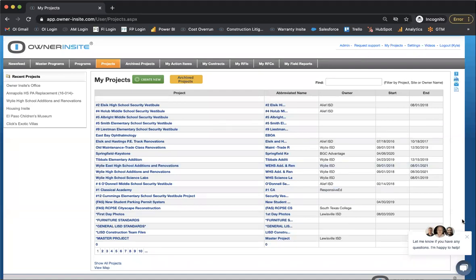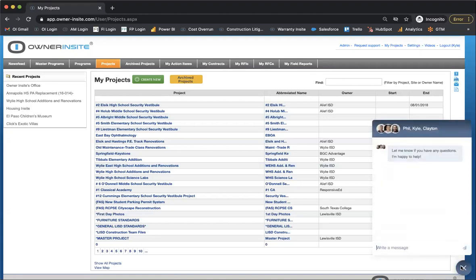The other item here for support in the lower right-hand corner of that My Projects page is a chat window. You can use this chat window. It is only located on this page though. But outside of that, if you're here and you have a quick question, feel free to pipe in on the chat.